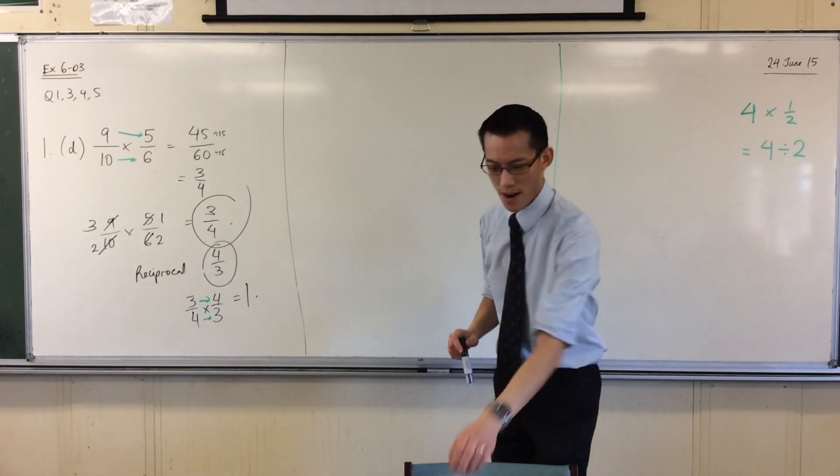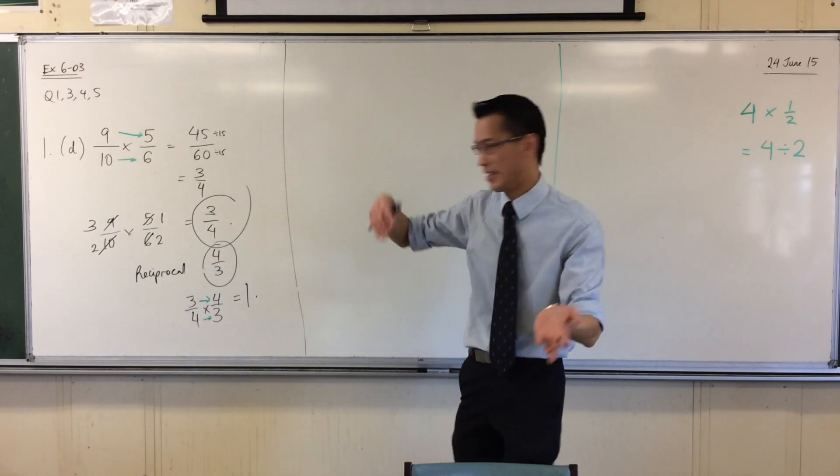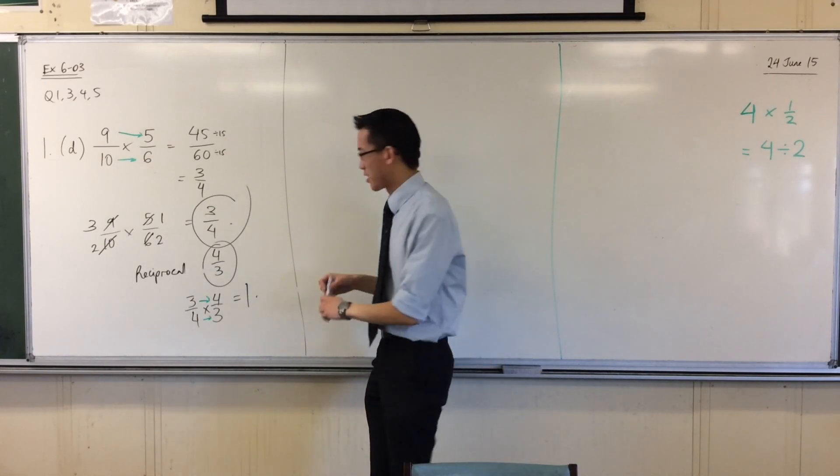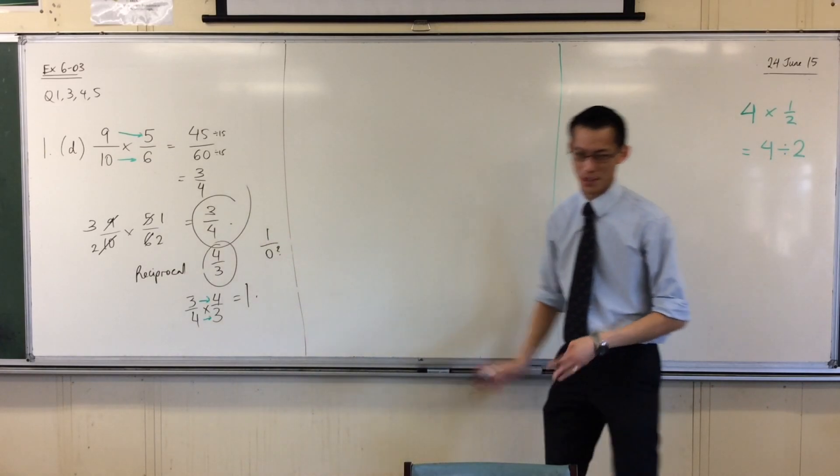Except for 0, what's wrong with 0? Because 0 times 0 is 0. Yeah, number 1 is 0 times anything is 0. Secondly, 0 doesn't have a reciprocal, because then you'd be dividing by 0. That's a bit of a problem. You can ask me later on.